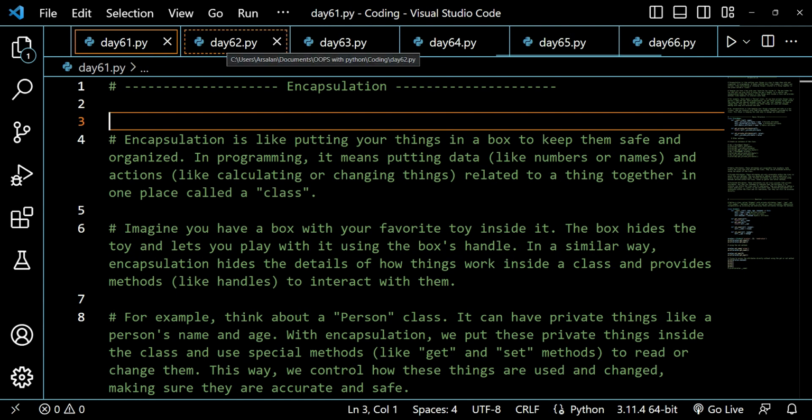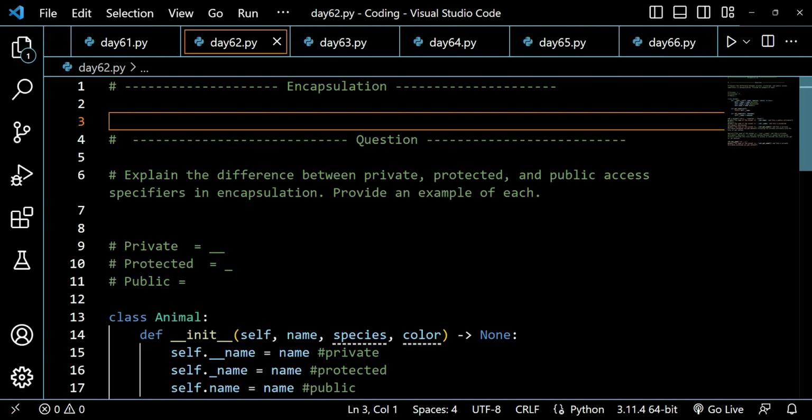Specifically, on day 61 and 62, I discussed in depth private attributes, protected attributes, and public attributes.